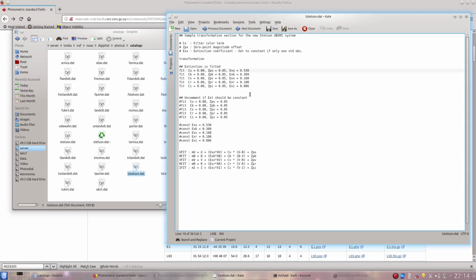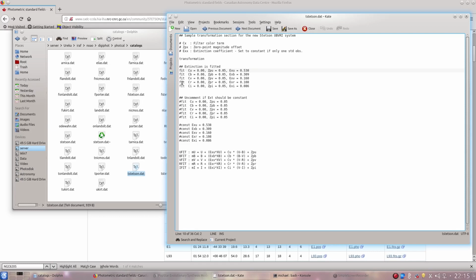Now I have found these numbers for the BVR from one of my courses at the university. The U and the I are something that I found in articles on the net. So what I'm going to do now, because I don't think that the photometry that I have from iTelescope is good enough to actually fit the extinction coefficient, I'm going to make it a constant.